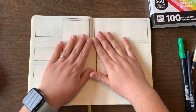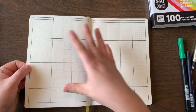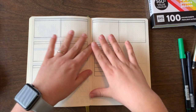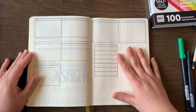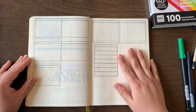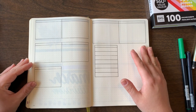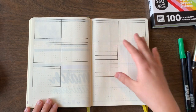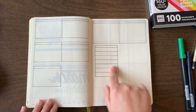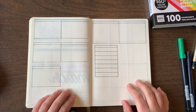So I'm going to plan out this week. I already have my bones together. I got my meal log, and I have my weekly spread. I did this layout a little bit differently. I've been sticking with the same layout and it just hasn't been working for me too well. A lot of it I end up leaving blank. So I figured if I just keep it simple with my weekly boxes, I did a little table for my dinner log and add some stickers.